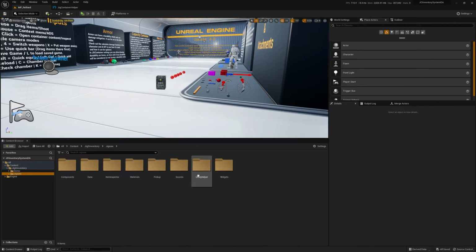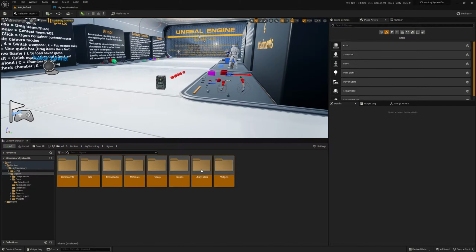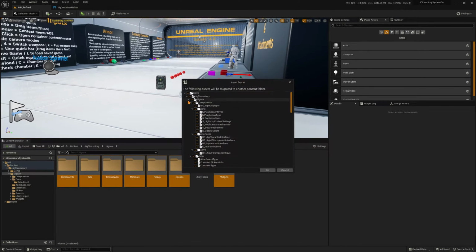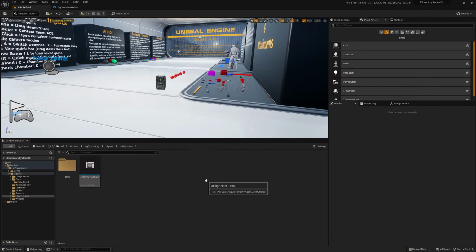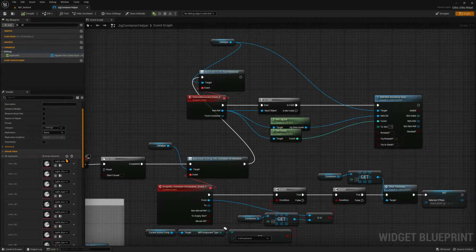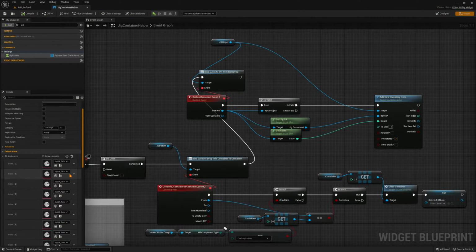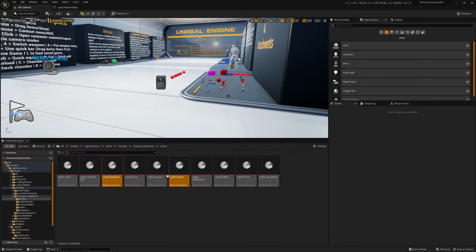Okay, so to demonstrate that, we can simply select everything other than utility helper. If we go ahead here and select migrate, as you can see, only the Jigsaw folder is taken. But obviously, if you also need the utility here, you can simply, like I said, clear this array because these data assets exist in the demo folder. That's why these assets will also be taken if you don't do that.